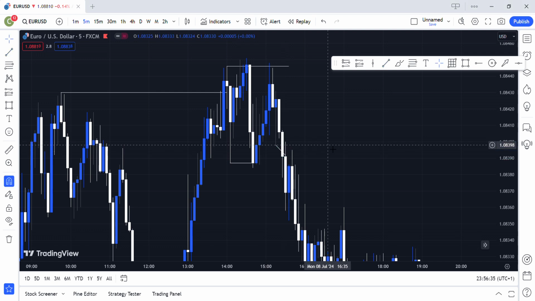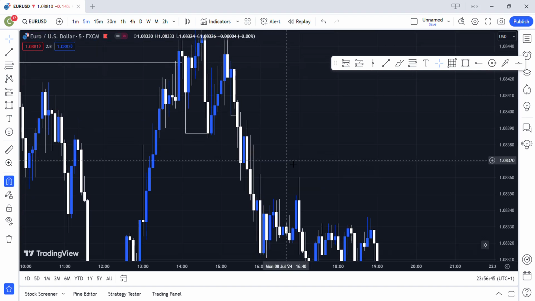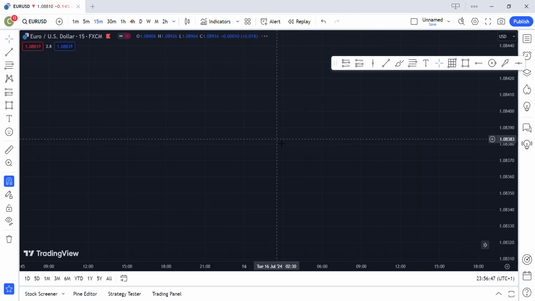Right. So now let's say I was trading on the 5. Obviously we've gone through this fair value gap, pushed down. We still haven't got any major fair value gaps. Haven't got anything, and nothing ever actually turns up. So Monday, 18th of July. Let's see if there's anything on the 15.